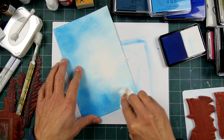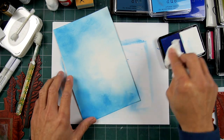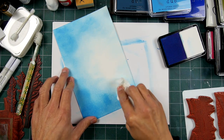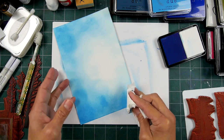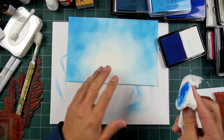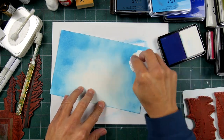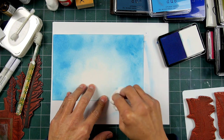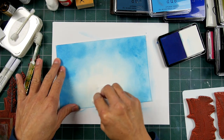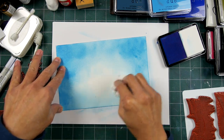Alright, a little bit more of a perimeter-oriented application. Got a little bit of a harder edge there. Now see, that's the type of thing that will bother some people when they're doing it themselves. But that doesn't bother me at all, even if I had something much worse like that. That's not going to be a problem. Things aren't a problem if you don't make them a problem.